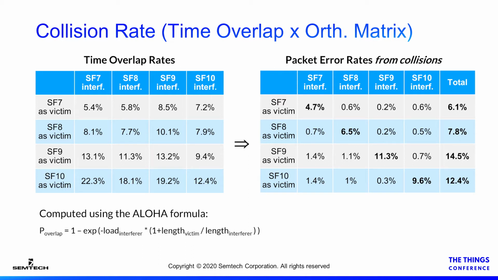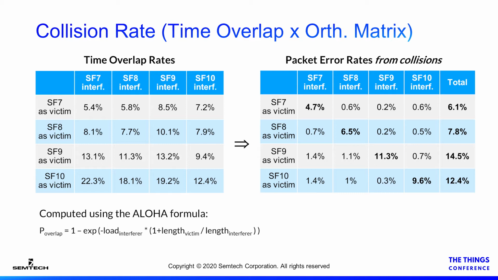It means that on this MachineQ Semtech trial, any SF10 packet, on average, was overlapped with an SF7 packet, about 22% of the time. But because SF10 and SF7 are almost completely orthogonal, this 22% time overlap only translates into a 1% packet error rate for this collision case. We do that for each box. Taking another example, SF9 overlapped by SF9 happens only 30% of the time, but because there is no orthogonality between them, it stays at 11.3% packet error rate because of SF9 being collided by SF9.